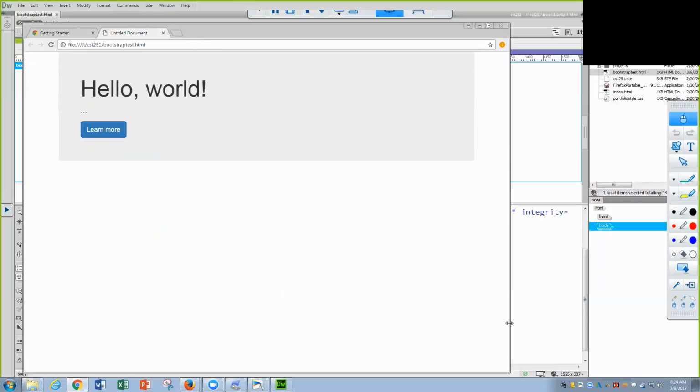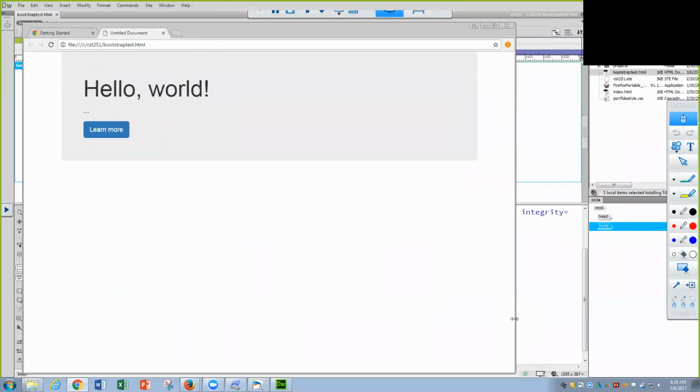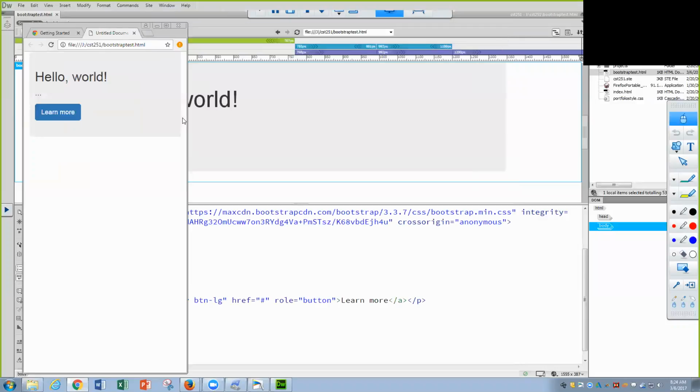One more thing that Bootstrap does that you guys can't do. We just went through this whole thing showing you the media tag, and how to size things and how to do responsive layout based on the device width or the width of the browser. All of that is taken care of by Bootstrap. If I shrink this down, you see what it did? It shrank the text. It shrank the margins on the left and the right.